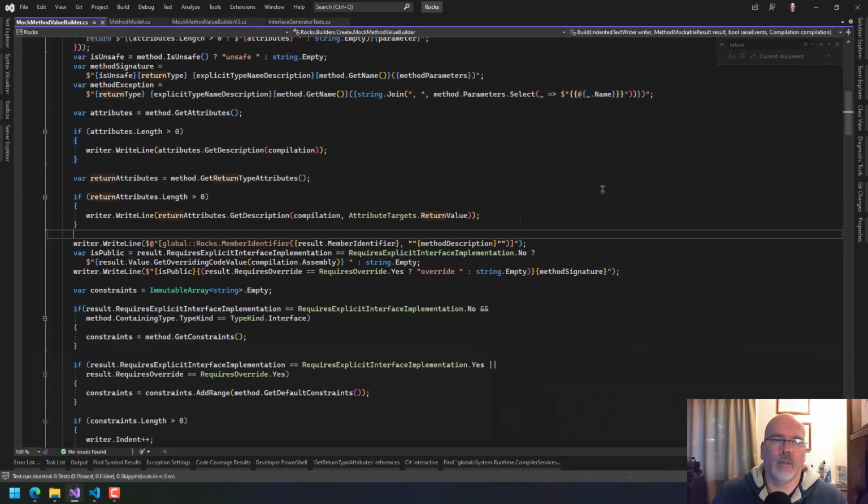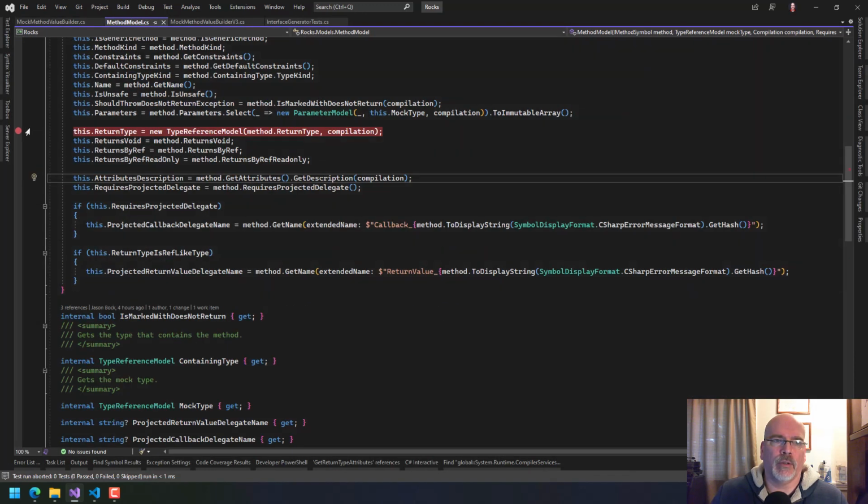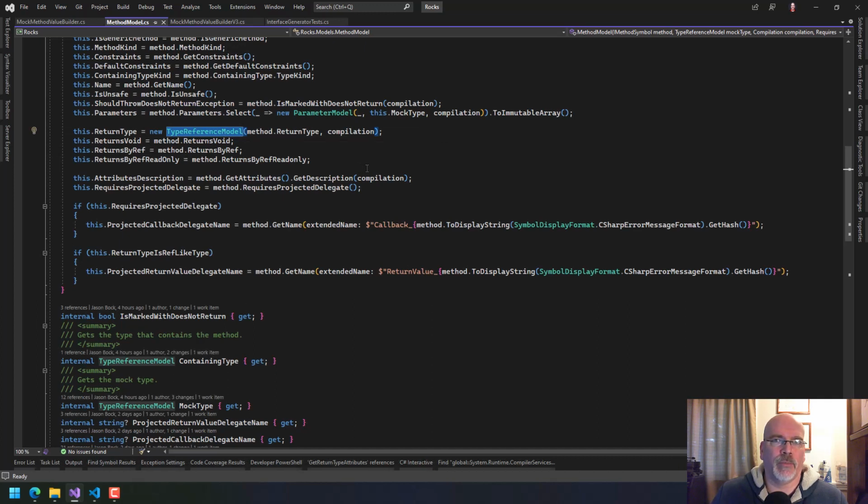So this will be fun because the method model is just saying this is a return type, but a type reference model doesn't understand if it's a return type or if it's not. And apparently this is one case where it matters.